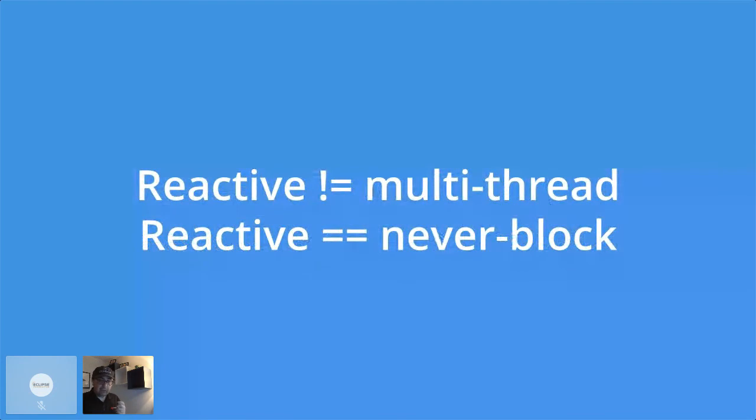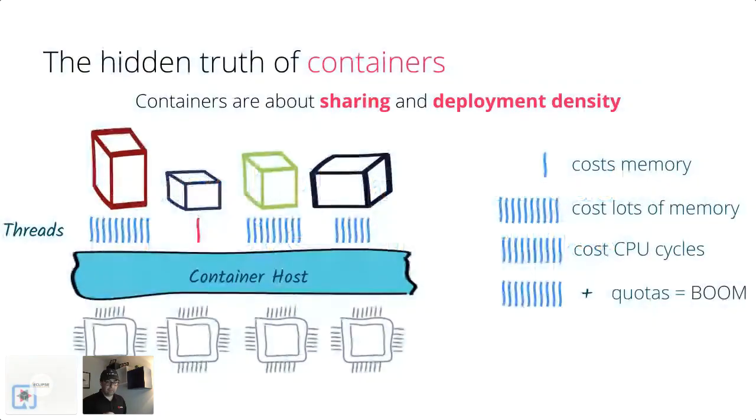So one key aspect of this is that asynchronous message passing doesn't mean multi-thread. It means actually the opposite. And reactive doesn't mean multi-thread. If your reactive client or framework is actually just a thin layer on top of thread pools, you do it wrong. Reactive is about never ever blocking. Why? Because remember what we had at the beginning with this IO thread. That's the key. There are multiple benefits to being reactive and never blocking, but let's see one today.